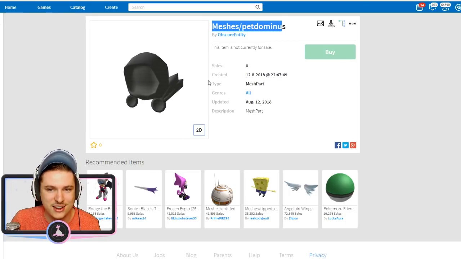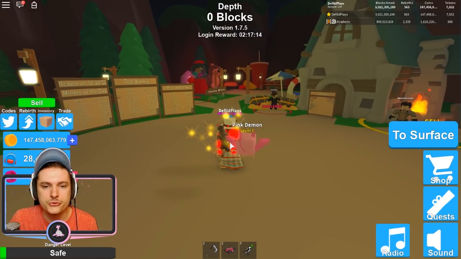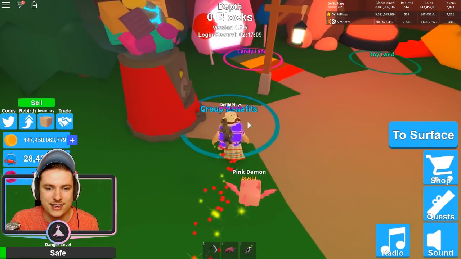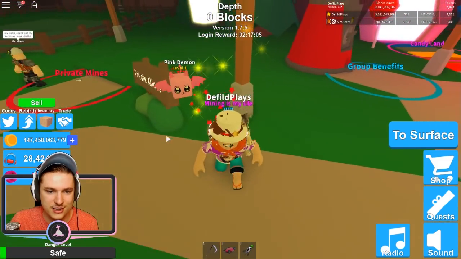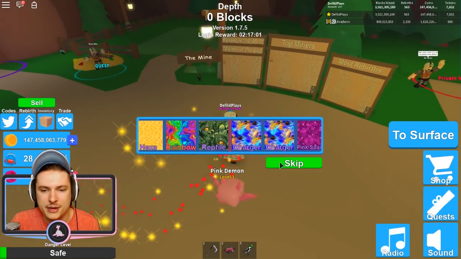It looks really sick. Speaking of, I got a mythical egg from my daily reward today. So I'm gonna quickly open it. Let's see if I can get a Beach Boy. Oh my god. I got an Omega Crate. That's not that interesting, but I at least got an Omega Crate. It's something. I'm gonna open it up. Maybe I'm gonna get something.